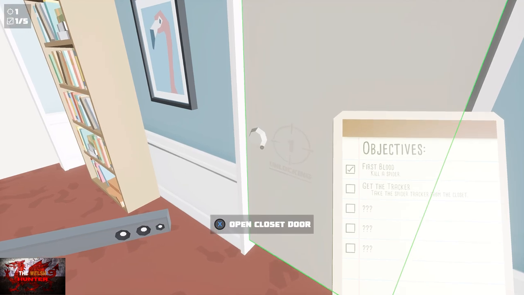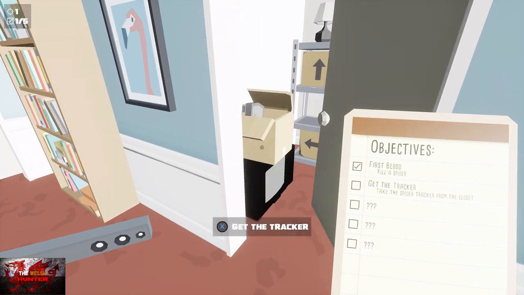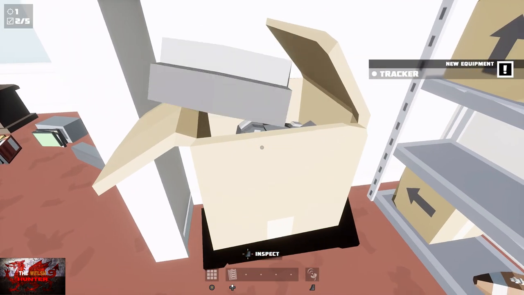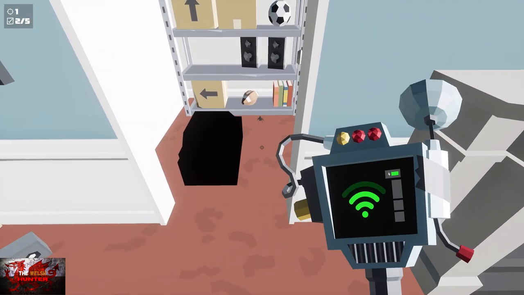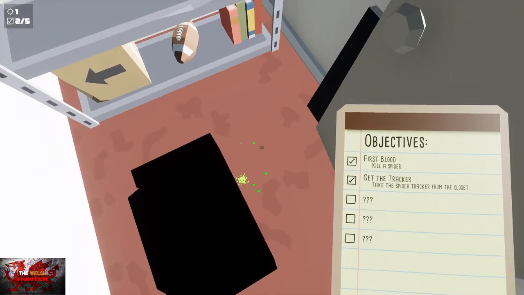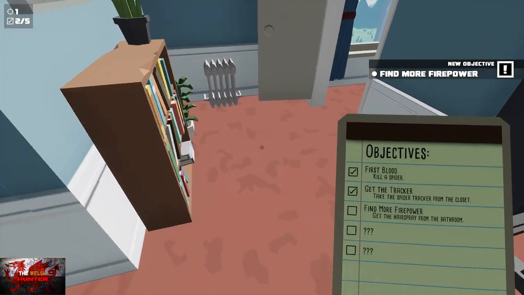Anyway, head over to this door right here, opening the closet door by pressing the X button. The achievement already unlocked for me, that's why you didn't see it appear on screen. Grabbing the tracker, you can get that up by pressing the left trigger button, and when it goes nuts, that means there is a spider close by. And we'll be doing some upgrades for that a bit later on.